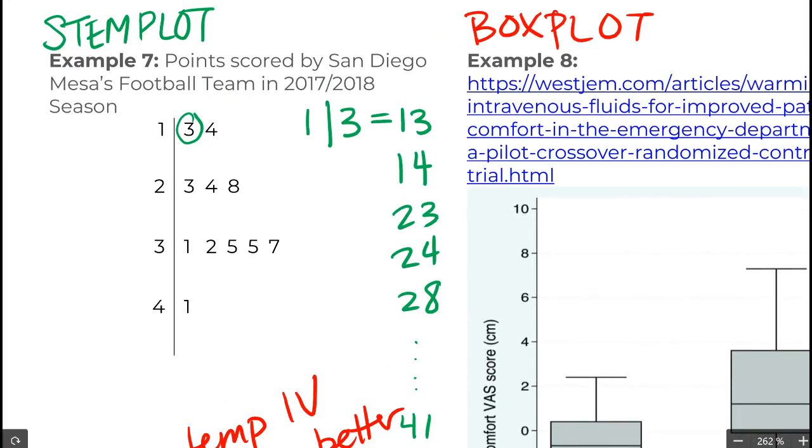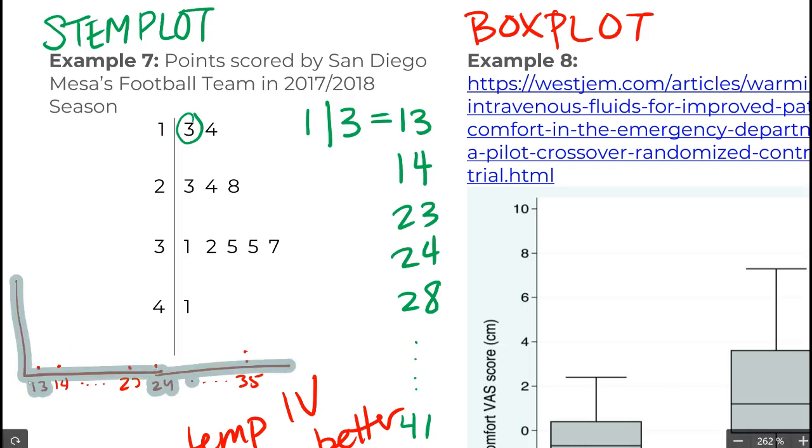With the stem plot, in this case, we wouldn't want to make a dot plot because 13, 14, we would have had a dot, all the way up to 23, a dot, 20. This is a stupid thing to look at, right? Like everything is going to have one dot until we get all the way back to 35, and then 35 will have 2 dots. It's not very exciting.